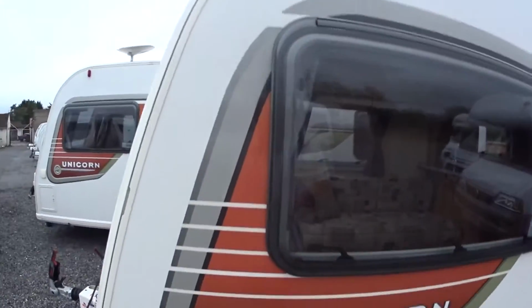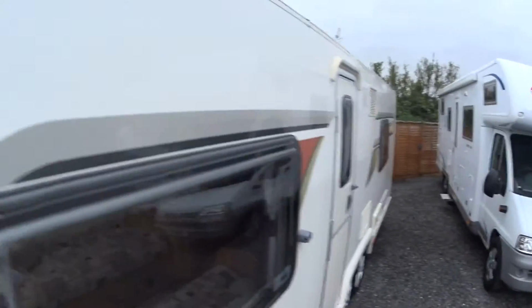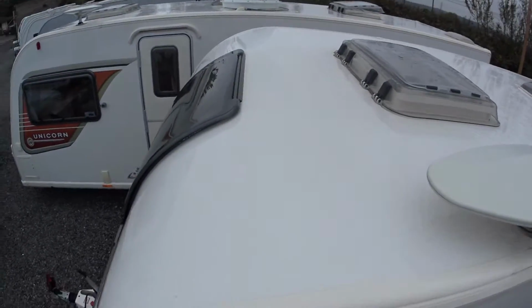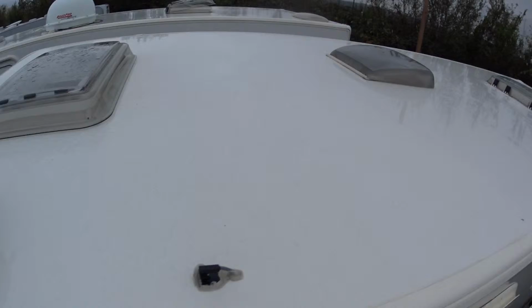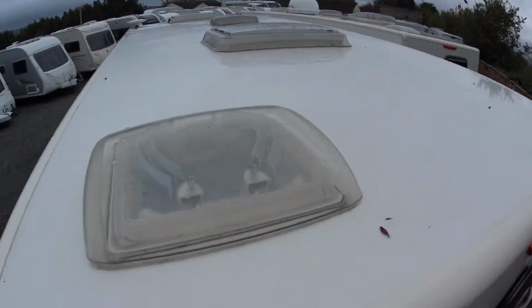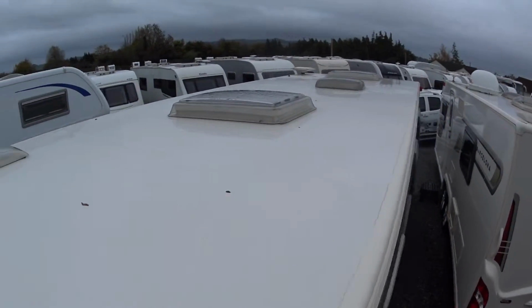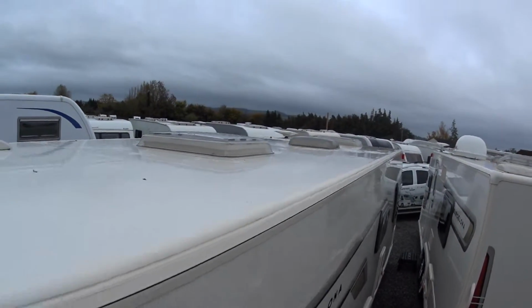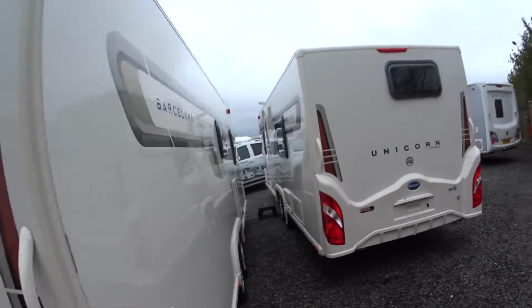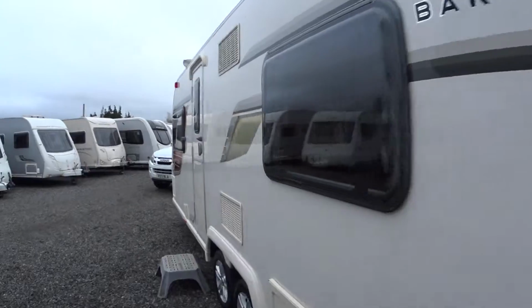So it's a little bit blowy today, a little bit dismal with regards to the weather, but I'm going to put the camera up on the top so you can at least get an aerial shot of the roof, so you can see, one, the condition of it, and two, where all the skylights and everything are. People tend not to go up on the roofs of caravans, because one, there isn't a ladder available, or two, they just don't think it's necessary. I always look just to make sure that they're not covered with pimple marks, etc.